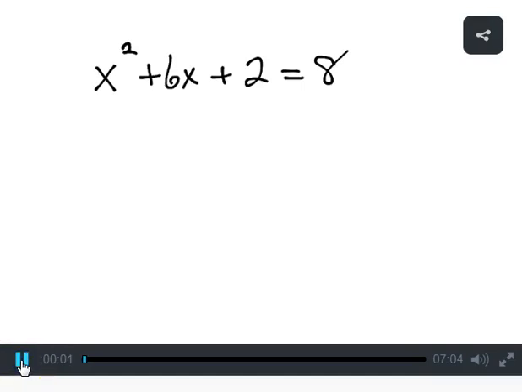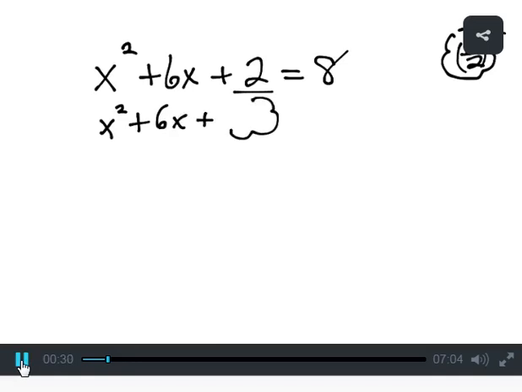I'm going to go over the three kinds of completing the square that you're most likely to see. We've already learned completing the square, so let's take what we've learned and go forward. What we know is we are looking for the perfect number to make a square, aren't we? Well, we don't like 2, so we need to move him out of the way. So it's x squared plus 6x plus the perfect number.